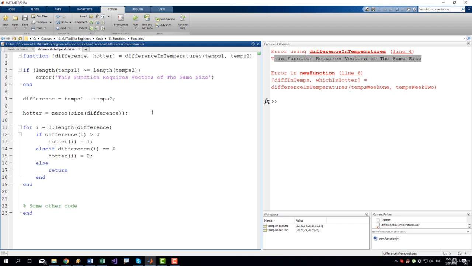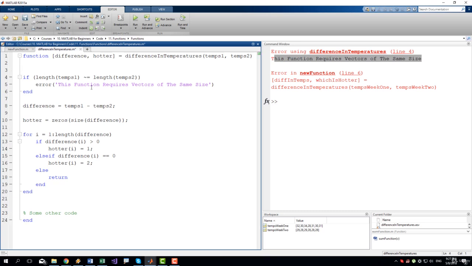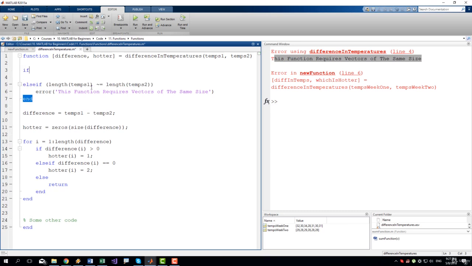So one issue is fixed, one potential problem remains. Not only do we need our vectors to be of the same size, but we also need them to be actually vectors, and we need them to be row vectors. So we have to perform a check and see whether the vectors are actually vectors, so they are not matrices. Let's leave this as the last check that we're going to do, and here I'm going to have an if. So we are going to use if, else if for each of the cases for which we want to safeguard our function. The way to check if something is a matrix is to check both of its sizes and check whether they are more than 1.